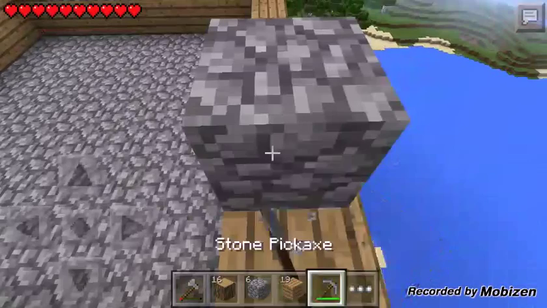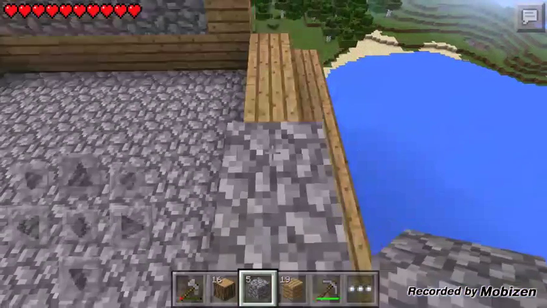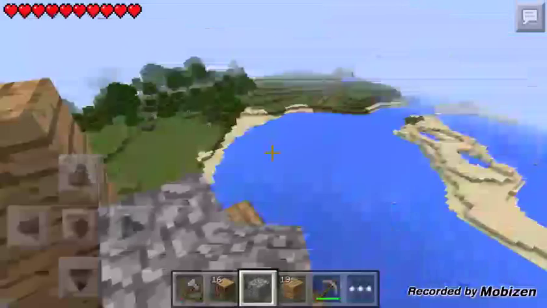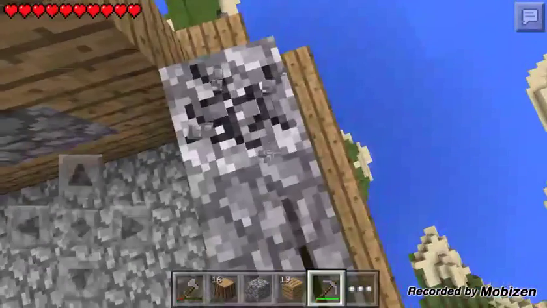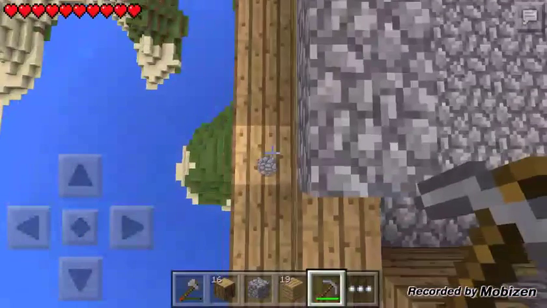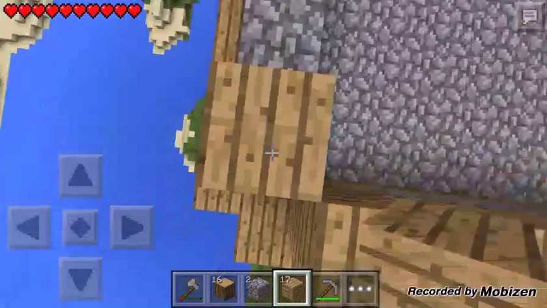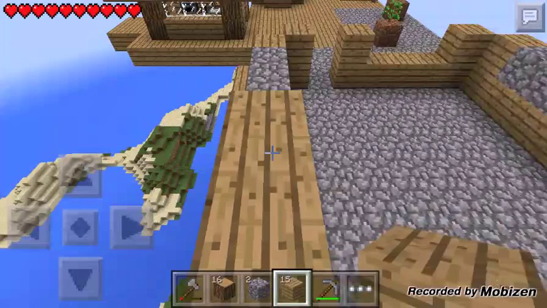Wait, that's wrong. One, three. So that's five. What? This is not symmetrical. Oh, I forgot. Derp. We're supposed to put wood here. I don't want to fall down. If I fall down, I'm going to be so mad, and I'm going to ugly this world. If I fall down, put that there. Not there.